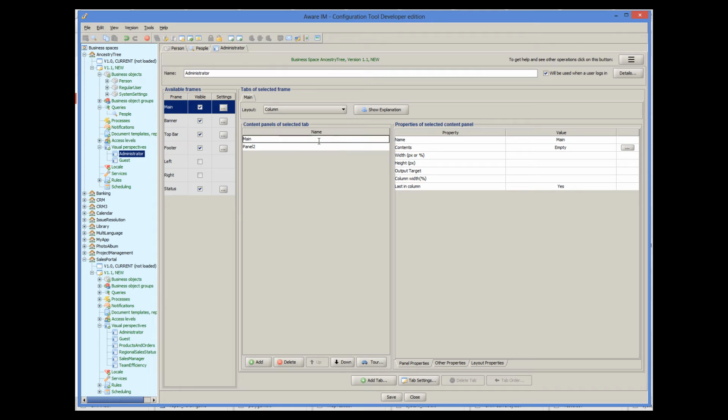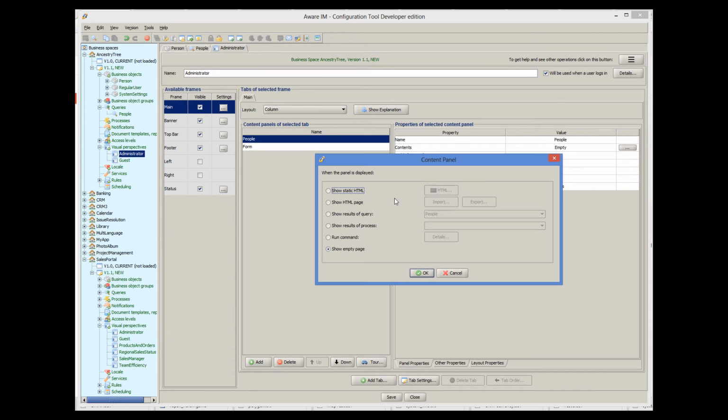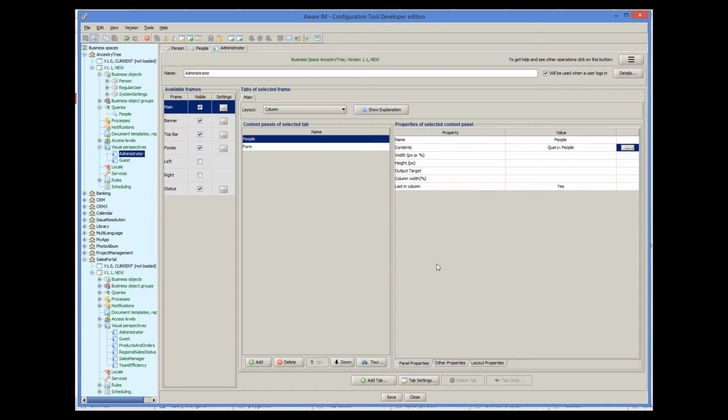We'll call the first one people and the second one form. And we'll put the people query in the first panel, and then we'll just direct the output of the first panel into the second one.